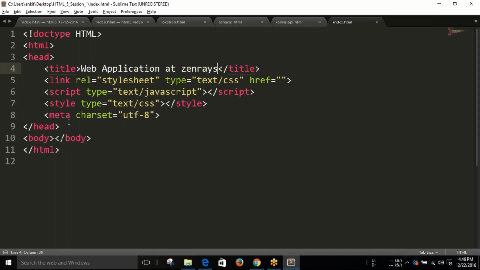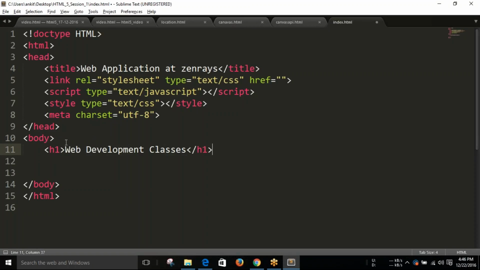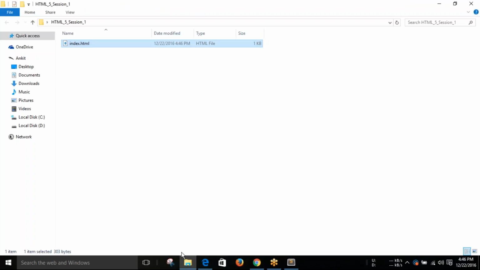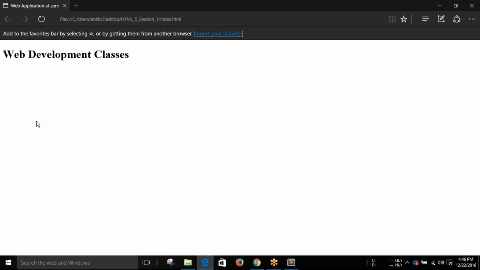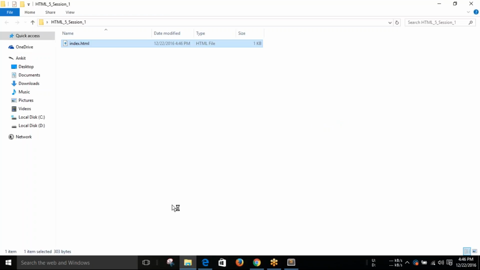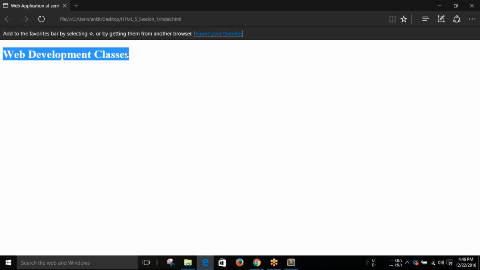And now whatever you write inside the body is something which will reflect on your screen. I want to give a heading, web development classes. Can you see this? Font and all, who decides? H1 has to be this big and all.